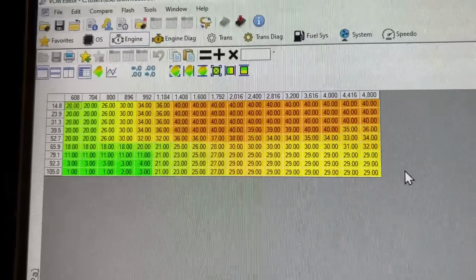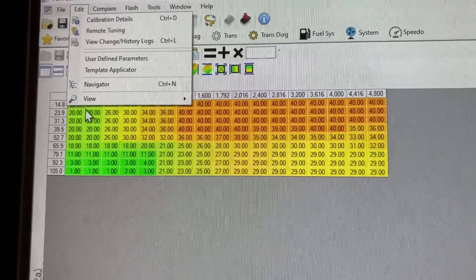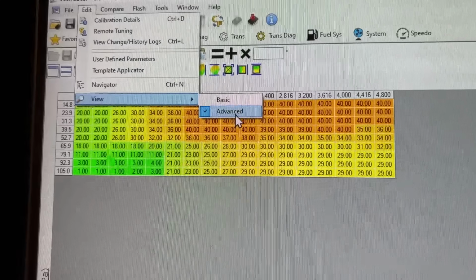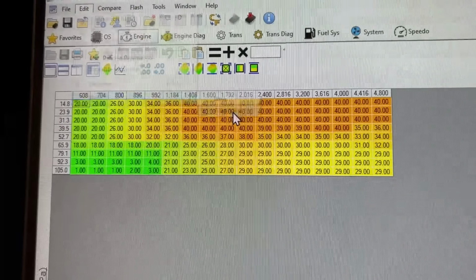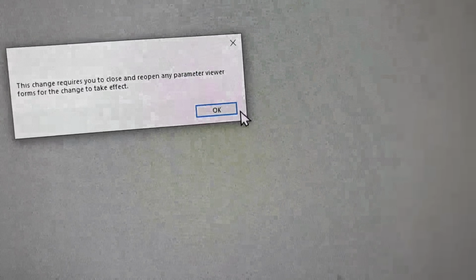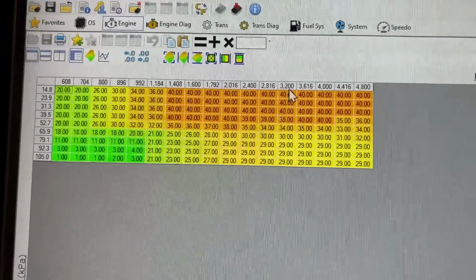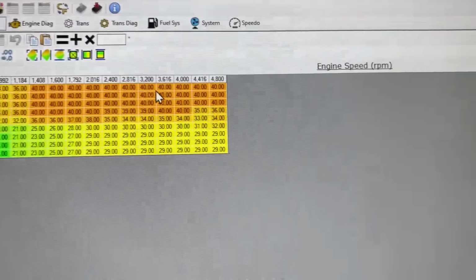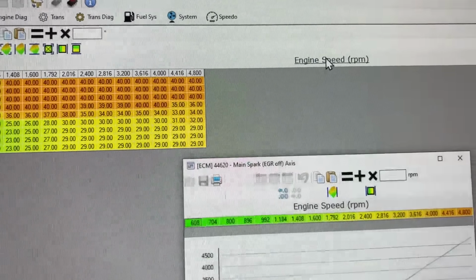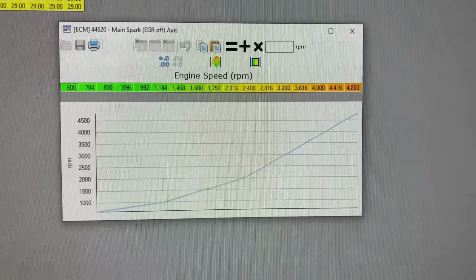So what we do, and before we do anything, we're going to go up to Edit, to View. Make sure you click on the Advanced Settings. Okay. And to change this factory table, what you do is you go to here and it highlights and it'll pop up this table here.